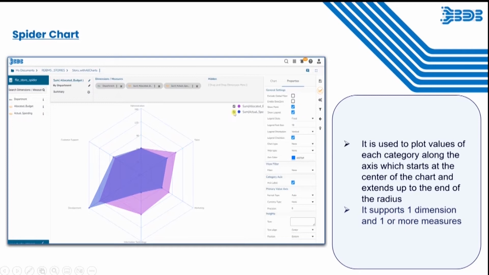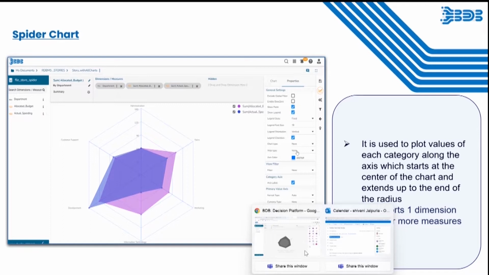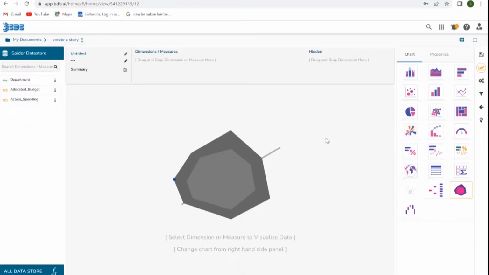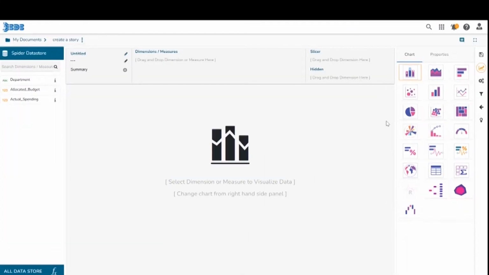So let's go to the self-service page. We have a data store in which department is a dimension and we have two measures. First is allocated budget, second is actual spending.